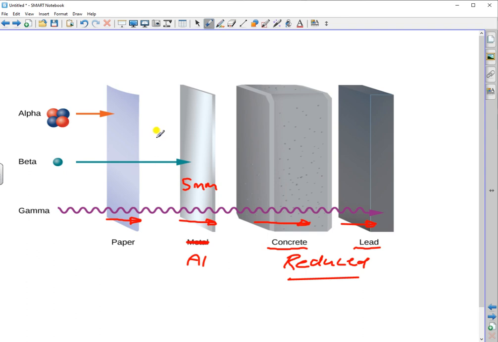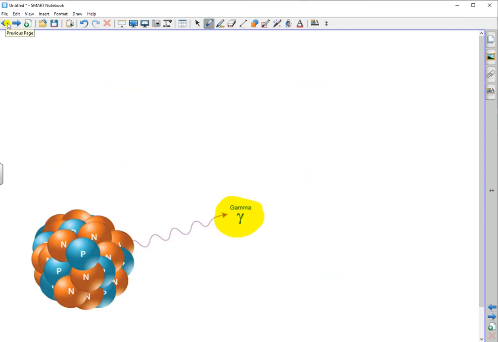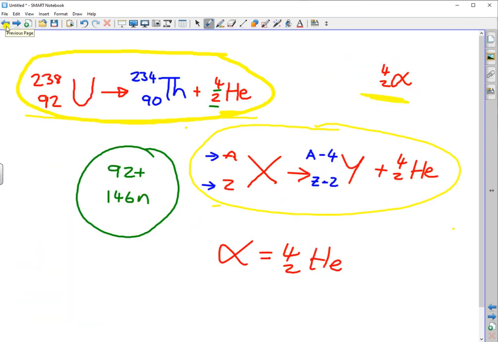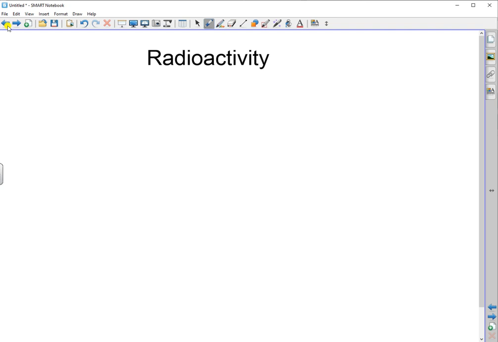So I think there's a lot for you to understand there really is. So my objectives for this lesson are that you understand, okay, it's quite a lot. I want you to understand the properties of alpha, beta and gamma, the penetrating properties of alpha, beta and gamma, and the decay equations for alpha, beta and gamma. Now, I've done this quite quickly, and normally I would do this over a slightly longer time, to be honest, more than a lesson. So, super quick recap.